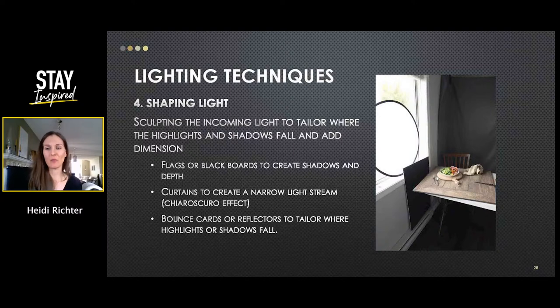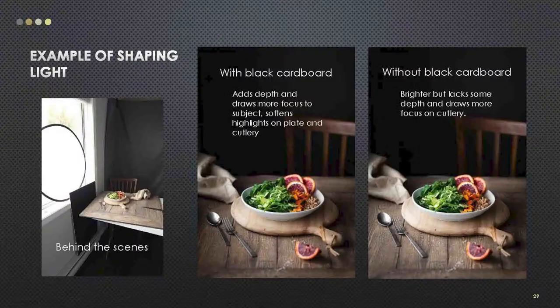So just to elaborate a little bit more on this behind the scenes here, you can see where I've placed this blackboard on the bottom of the window. It's creating a little bit more depth and shadow on the bottom left of this image on the left. And it's taking the focus off of the cutlery. It's lessening some of the highlights on the actual dish. And then the food stays really nicely, strongly lit. Whereas without the blackboard, you can see that it's brighter, but it is going to lack some of the depth and dimension of the other image. And you can see that the cutlery is a little bit more lit.